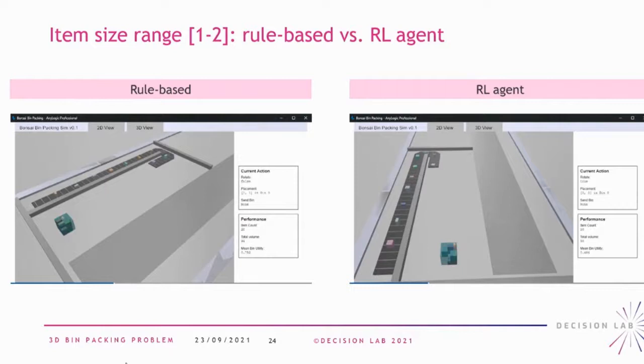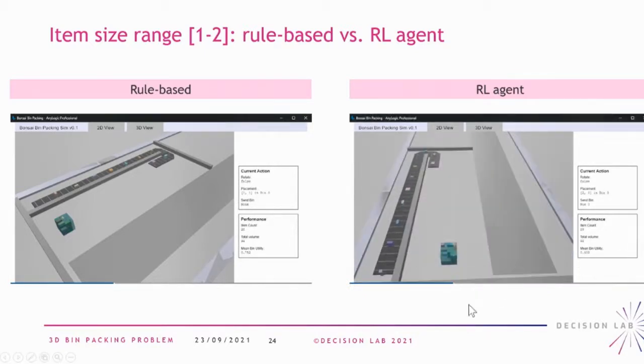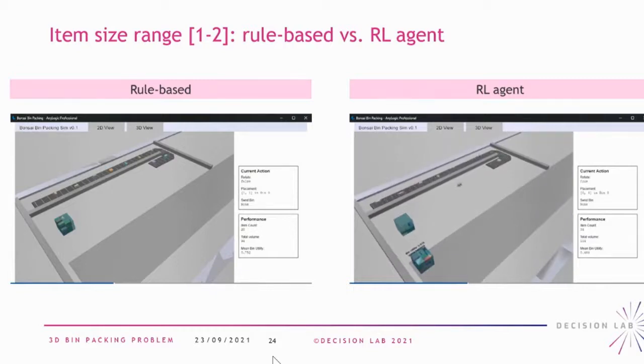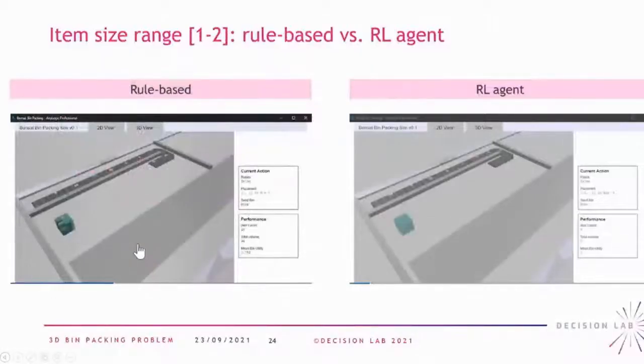As we can see on the left, the rules-based agent was only able to reach 75% utility before stopping, whereas the RL agent was able to, first of all, get up to 80% on that box, send it off, and then start packing a new one, which is significantly better than even the rules-based one was able to do. And despite having less space for more items available in the rules-based box, the actual benefit is that it could pack more with the reinforcement learning agent.